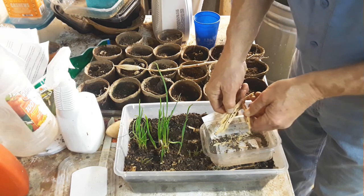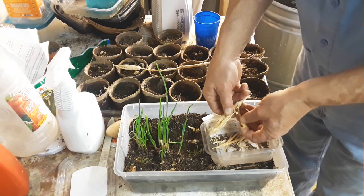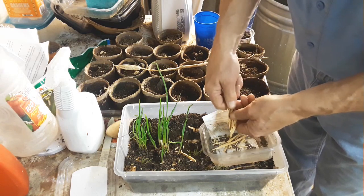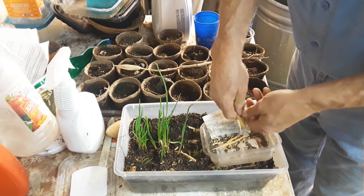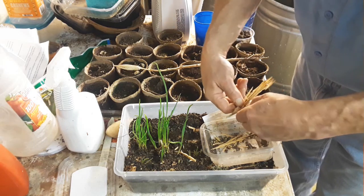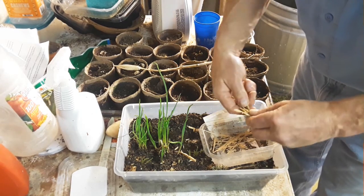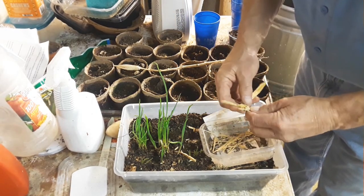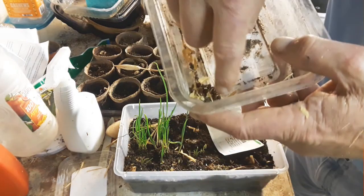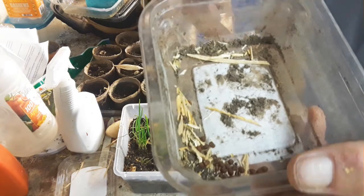I did extract these seeds and they were viable — they germinated and came up. But as I explained, when I transplanted them into the greenhouse the weather was still a little too cold, so they didn't thrive. They lived a while, started wilting, and finally died. But here's a little demonstration of how easy it is to save seeds from okra plants so you can plant them again next year. See down in this corner — all those are okra seeds and they should be viable.